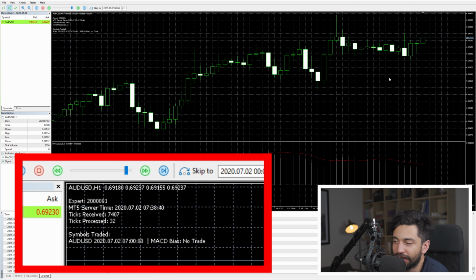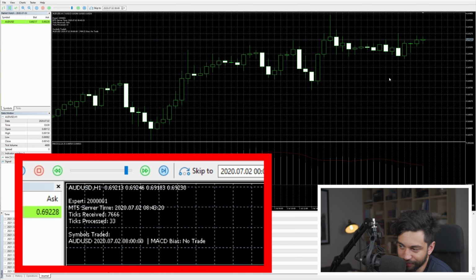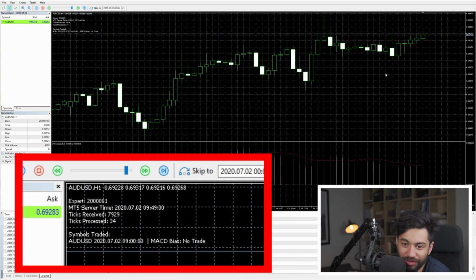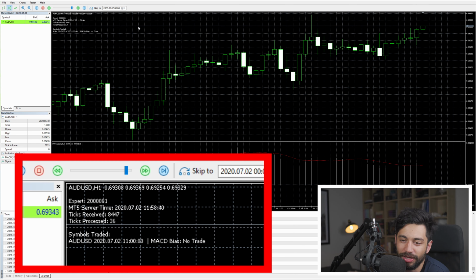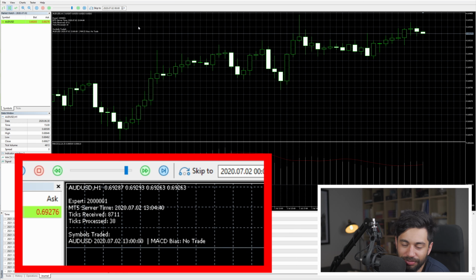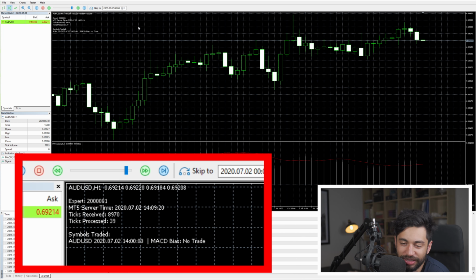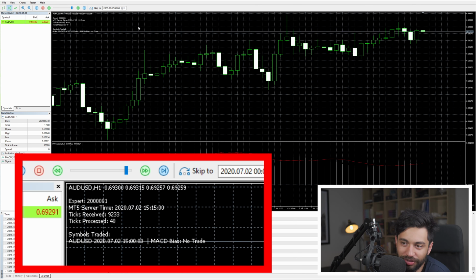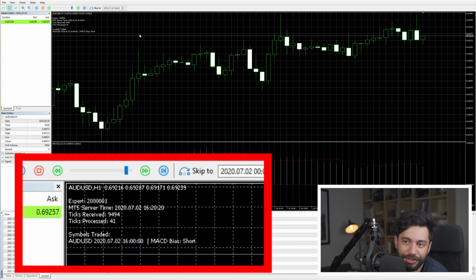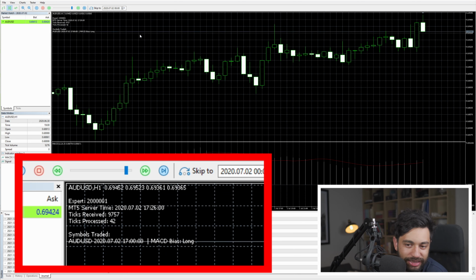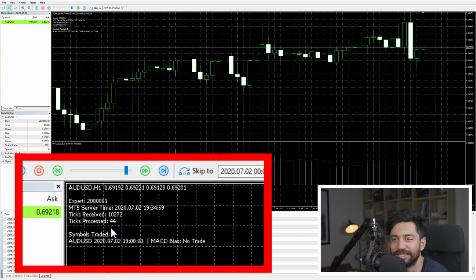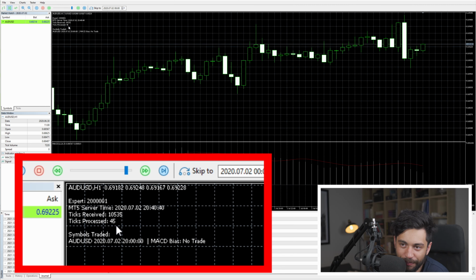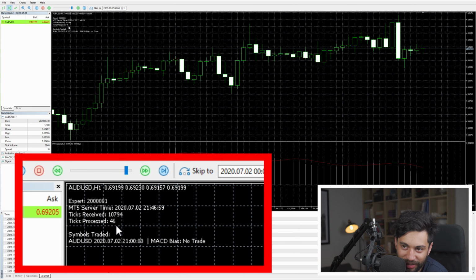Now, if you want to do on ticks, then that's fine. Or you can even use the iTime function and change it to, for example, if you're trading a 1 hour time frame, maybe you want to change it to a 15-minute. It checks every 15 minutes, then you can do that too. You just change the period. It doesn't have to be the same period as what you're trading. However, it makes a bit more sense if it is. Now, it looks like that's operating fine. And just notice again how the ticks received goes up every time a new candle is received. And that's good to see.